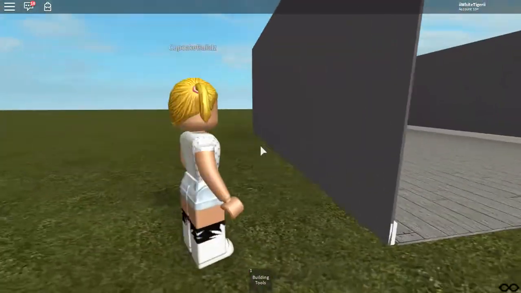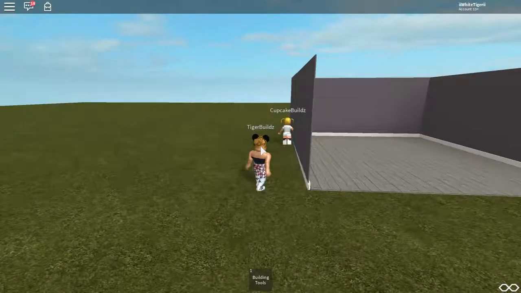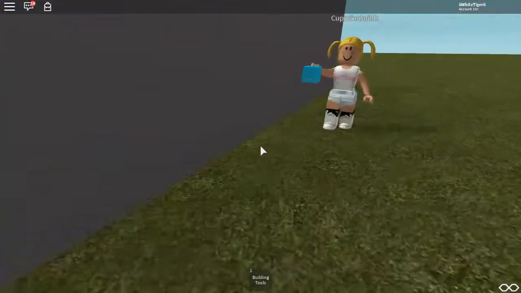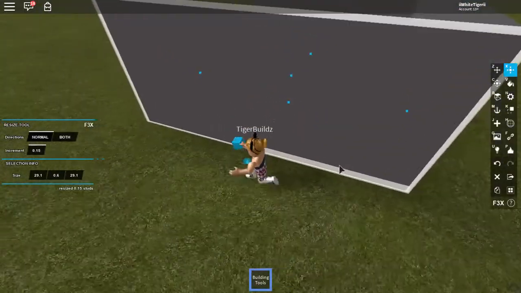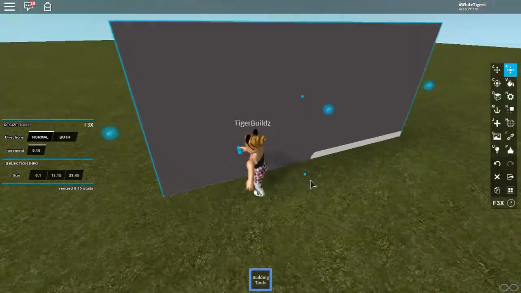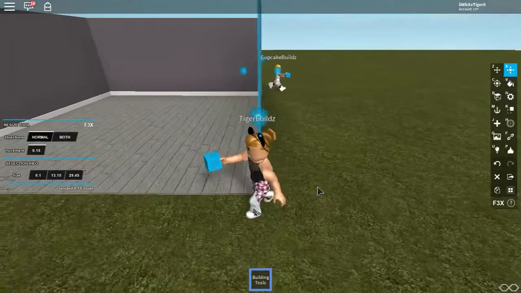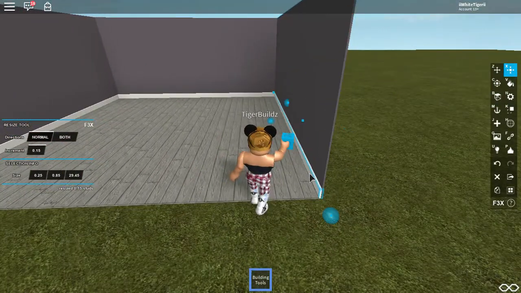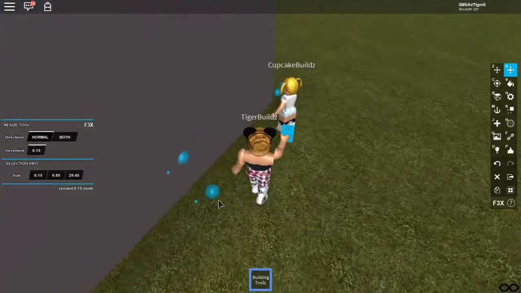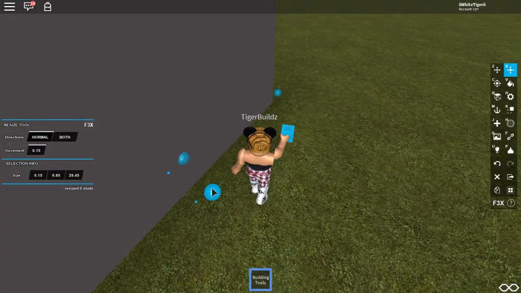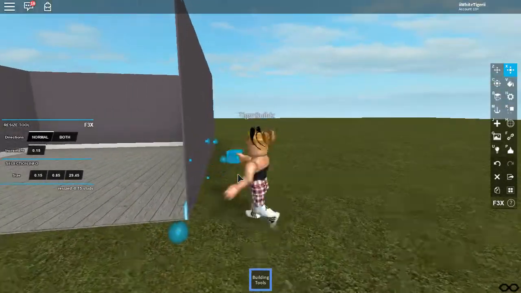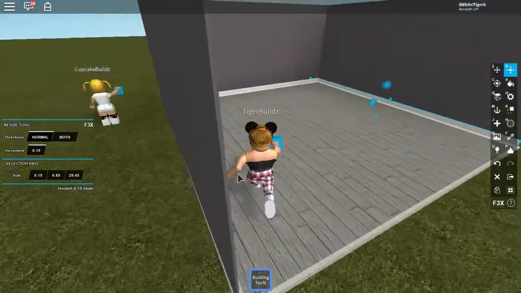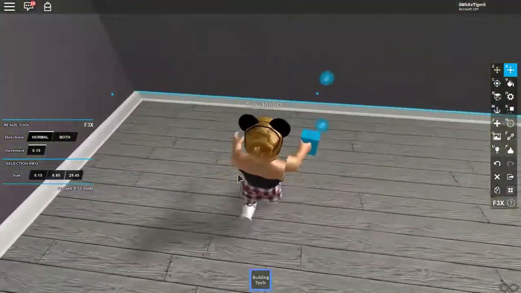And you see how it's glitching into the wall? You don't want that. So you're going to make it a little bit skinnier on this side. Here, let me show you what she means. You want to make sure you're clicking on the right part. So you want to click on that part, and you're going to pull it skinnier, just like that. Make sure you're not messing it up on the inside, though. And now they should all be fixed. There, now we're done with the room part.